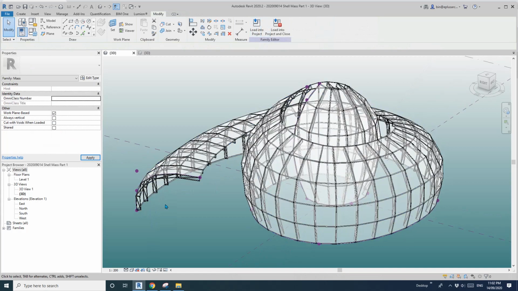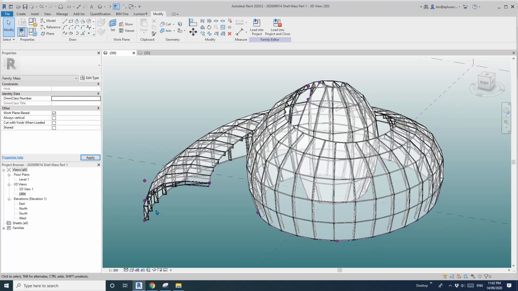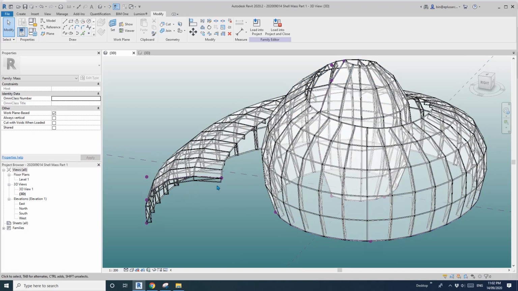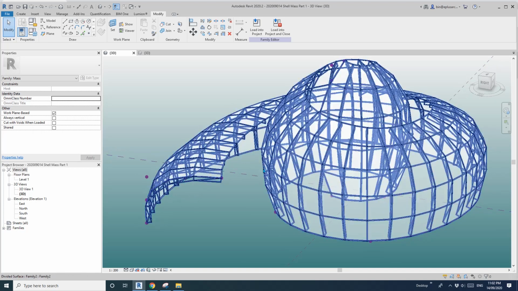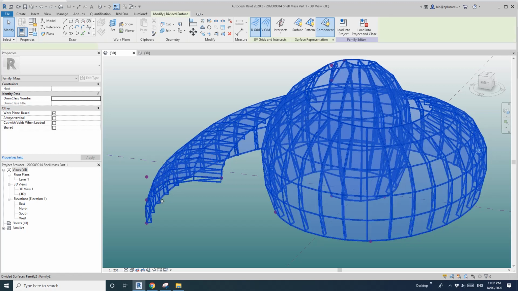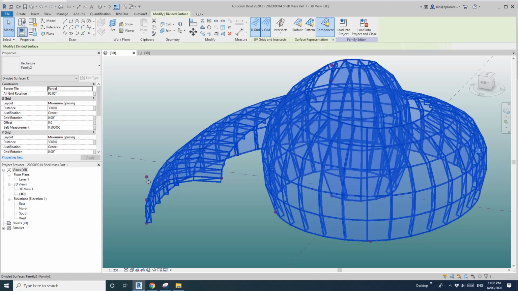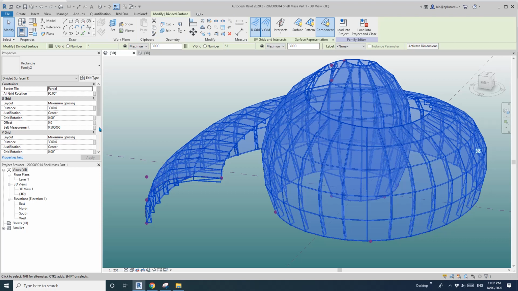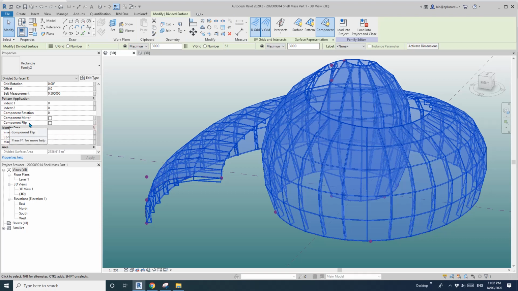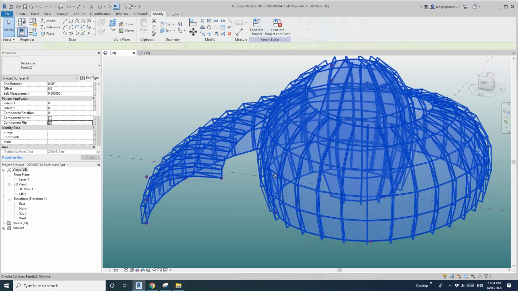So now the structure is inside. If you like this one, it will be fine. You can just leave it. But if you want to flip the panel, you can just go down here. That's a component flip, and if you check that one, it will flip these panels. And another half a minute. So now we have this one.